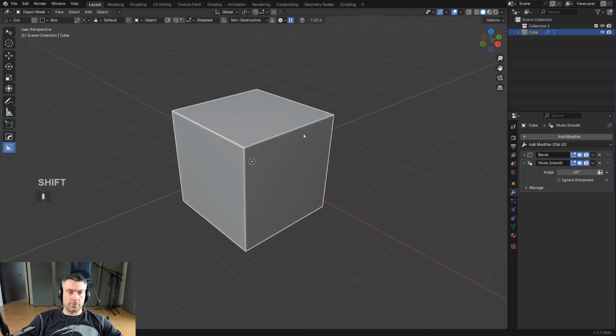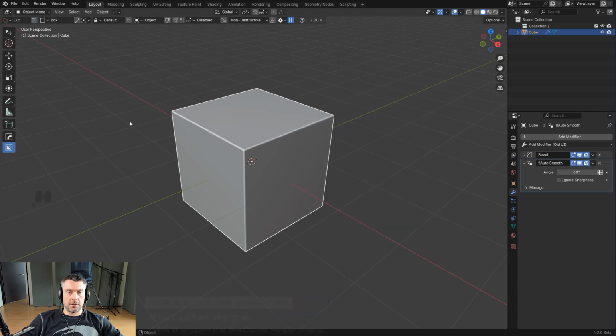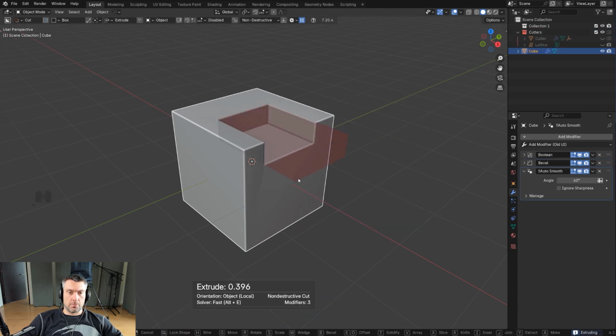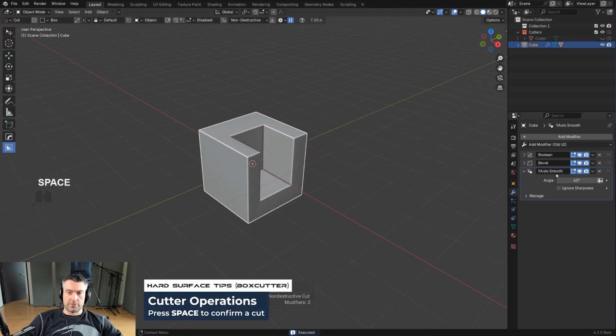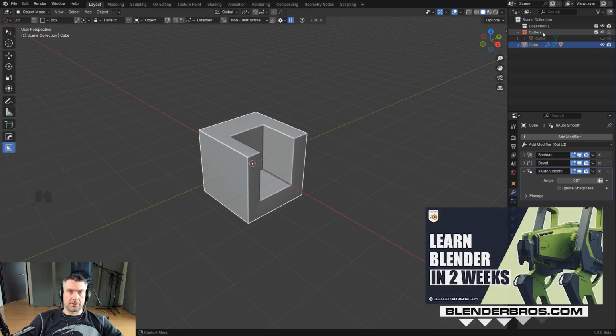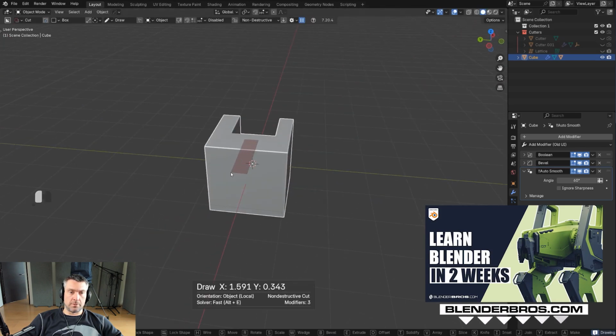So for example, if I'm going to cut it now with a boolean, so I'm going to go to D menu and select this rectangle and make sure my cut is enabled here. Okay, I'm going to click and drag and then release my mouse, pull it down and click or press spacebar to approve it. You see my boolean is going to jump on the top automatically. In addition, Boxcutter is going to create this section here, this collection for cutters automatically. So all the cutters are going to be going there now, right?